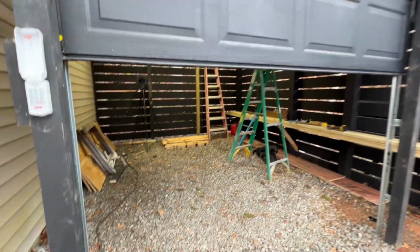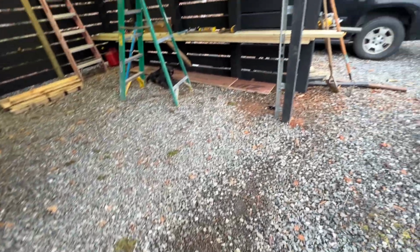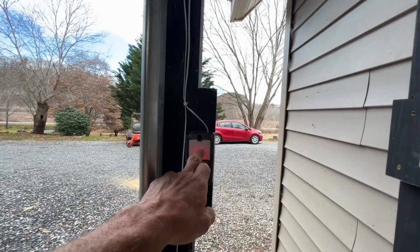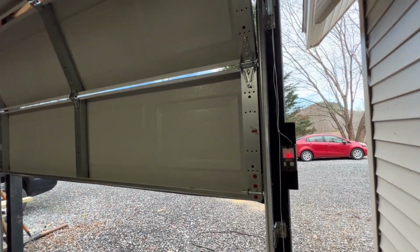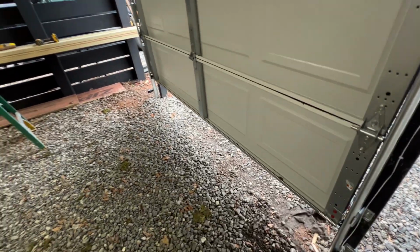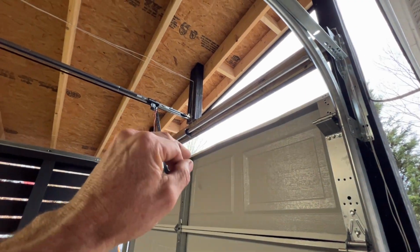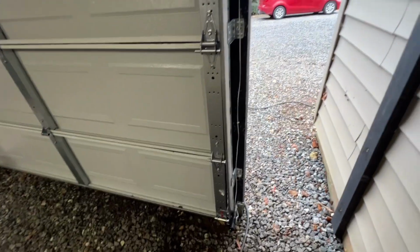What? I did not check the sensor. Oh, it works. The sensor worked. Nice. So that works. And then this works. I got it set to where it stops, boom. It also stops at a certain height, boom. And then, yeah, I think I'm good to go. I got the sensors going.